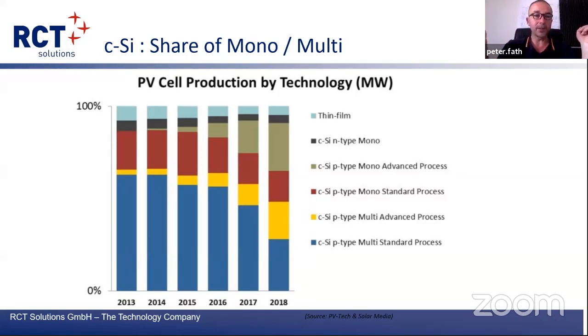Because from the cost structure, multi is still the cheapest. But by this effort, they want to push their own industry up. So they promoted monocrystalline silicon very much. And since they have been the dominating player globally, multi was decreasing and mono became more and more. Just by industry policy. There's no really big benefit behind it, especially when you work for utility scale photovoltaics. But this is reality. So new factories in India, which we are also discussing now, mostly want to have monocrystalline silicon technology and not multi anymore, also because it's the cheapest and easy to implement. But this is how it is.